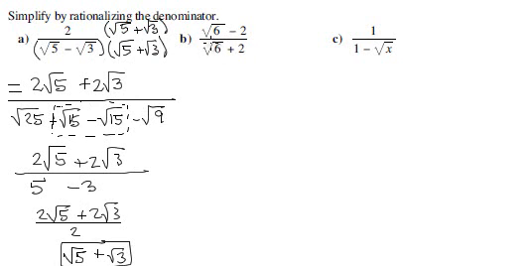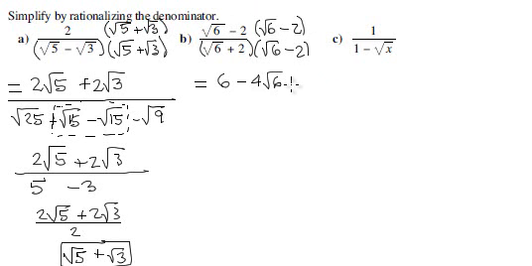In B, root 6 plus root 2, our conjugate is root 6 minus 2. You notice that's the same as the numerator. That's just a coincidence. They're trying to weird us out. But it's not going to work. So when we FOIL the numerator, we get root 6 times root 6. Outside, we get minus 2 root 6. Inside, we get another minus 2 root 6. I'm trying to keep this compact because they didn't give us a lot of room here. Minus 2 times minus 2 is plus 4.